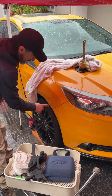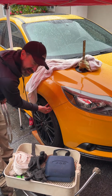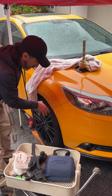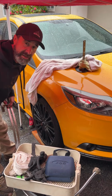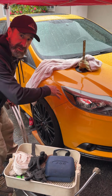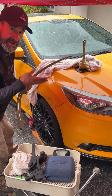Now with a dent like this, of course, if you were to push really hard on it, you'd just blow that edge out. So you've got to protect the edge. And yeah, you can put a pole here up against a wall or something, but when you've got nothing next to you, or in this case, I'm trying to prove to you that you could do this just out in the open, you've got to have some great tools.